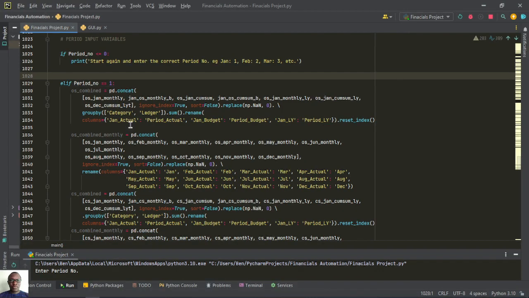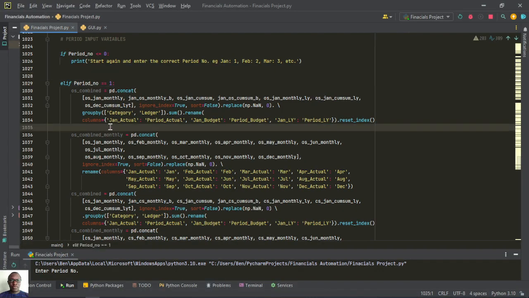So let me just try to print OS combined to see what we have. So here we'll write print OS underscore combined.